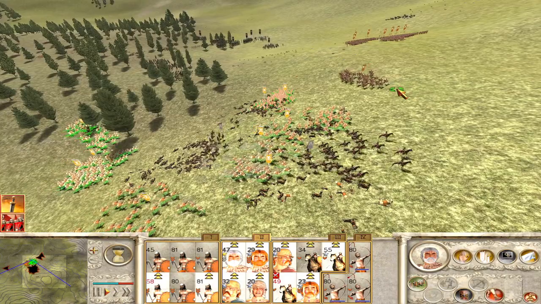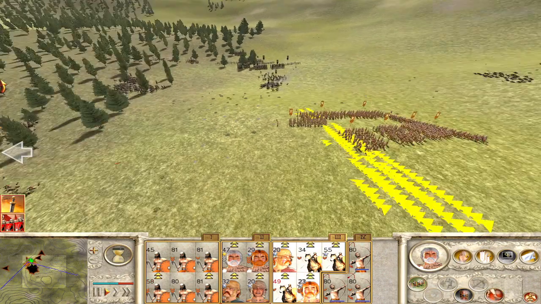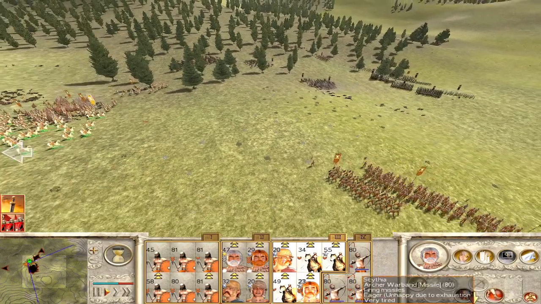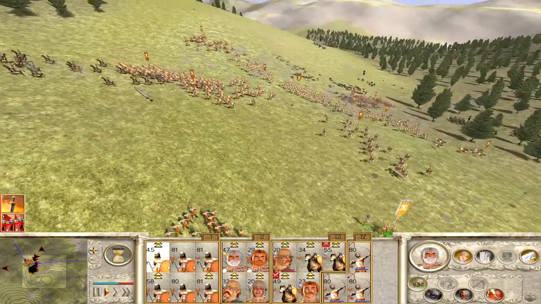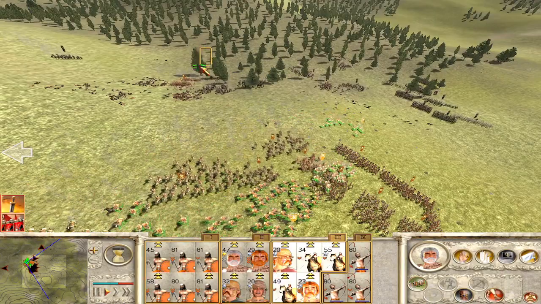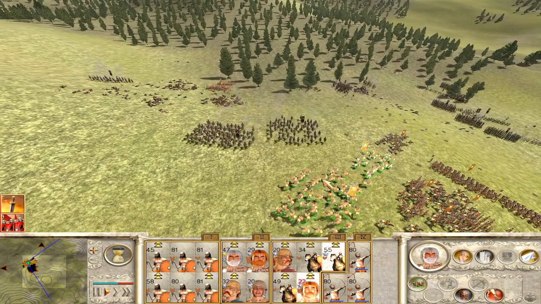Now I need to fall back here because the generals are coming in. Want to keep everybody a bit together, and get the most use out of my archers here. That's why I want to keep everybody close together. Oh no, these X-Men are not where they should be at all.